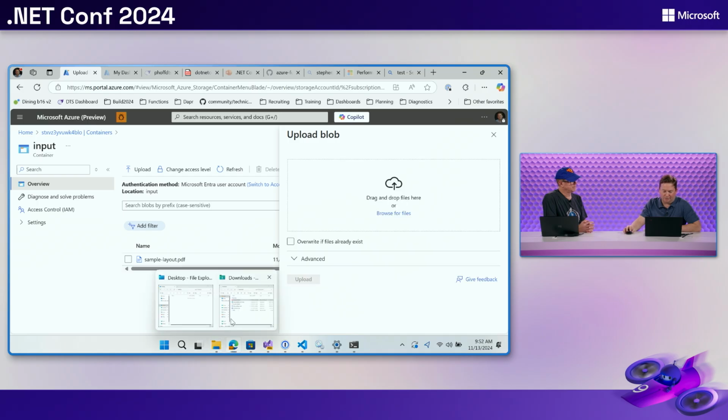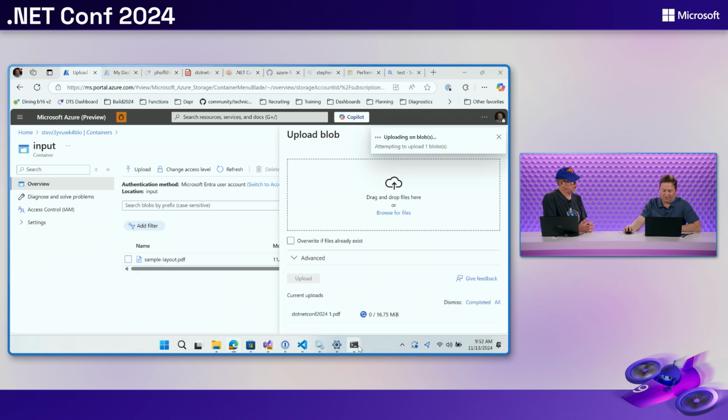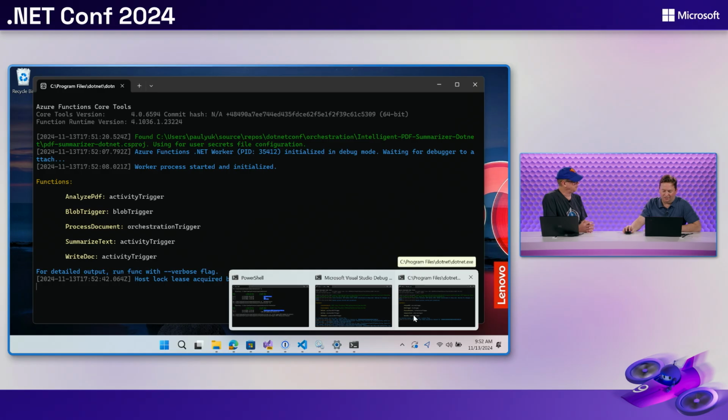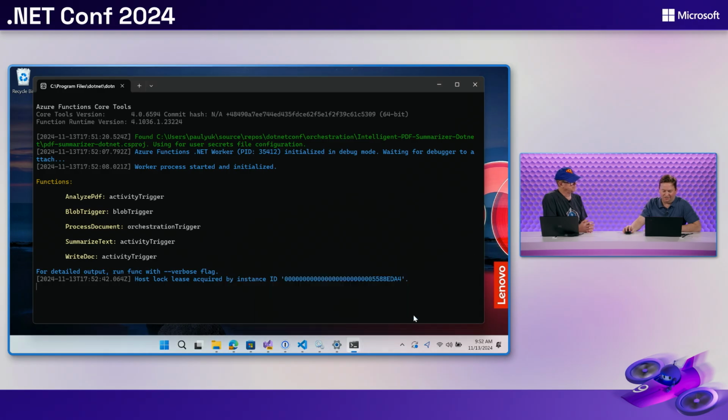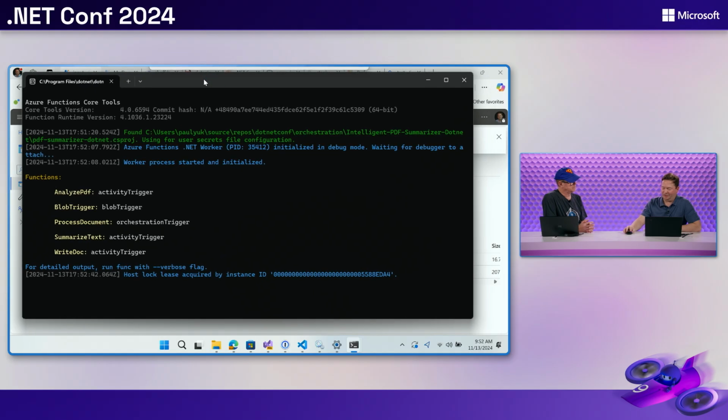All right. And we're going to copy this guy over. We're going to upload. So the conference agenda for .NET Conf is being uploaded as a PDF into your function. And in just a sec, it should start triggering, and it's going to go through that whole workflow, and it's going to start journaling it. And it's going to do it reliably.